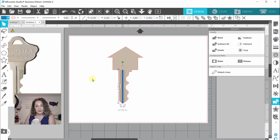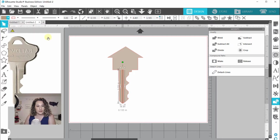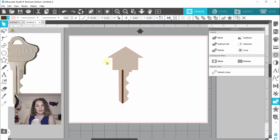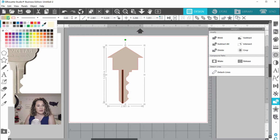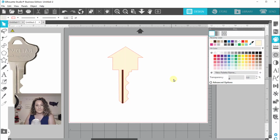So that's going to be engraved. So let's just make this brown to make it more visual for us. Oh, that's not a good brown. Let's make it dark brown. And let's make this a little bit lighter so we can make it more visual. So let's go to this one. Make that more lighter. So let's do a few more things. We want to do First Christmas in our new home. So we're going to type out First Christmas.